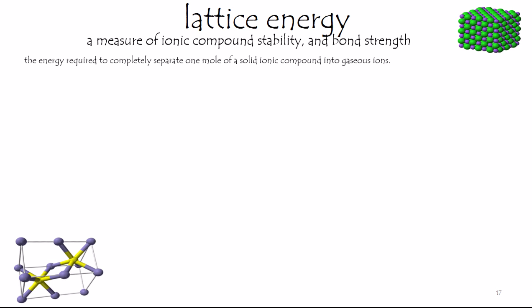I'm sure you could also come up with an energy unit that would be joules per bond. In any event, here's the formula for it. That energy, E sub L, that lattice energy, is equal to some constant, which is going to vary from substance to substance, something that you probably look up, times the charges that each ion has, the positive one and the negative, divided by the radius. That's the distance between them.